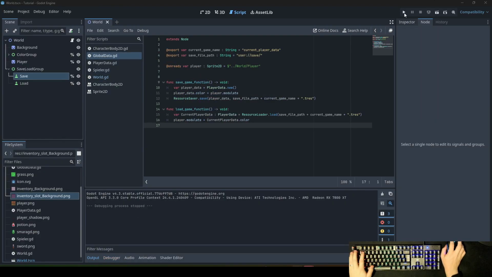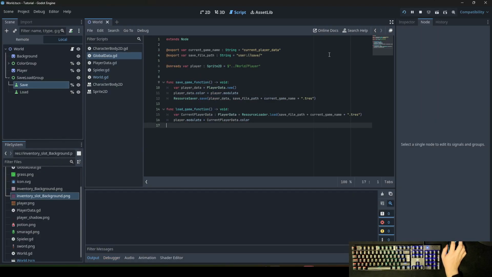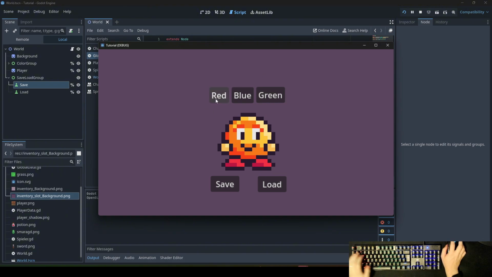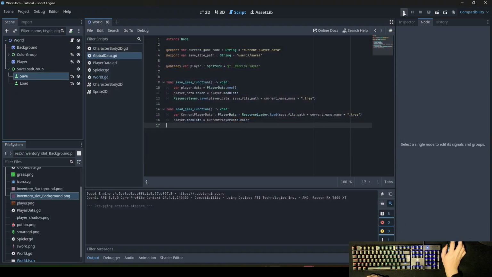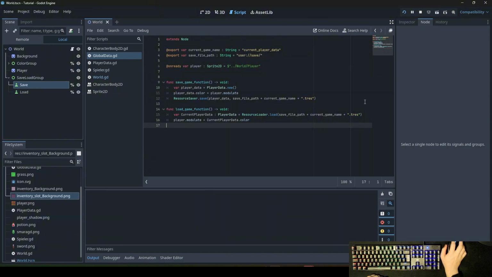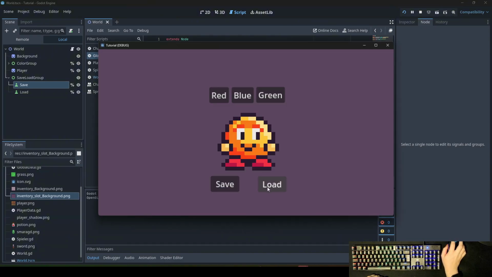And when you start the game now, we click on the red button and we click on save first, then we click on the green button and say load. Then it changed the color to red, then we can click anywhere here, say load again, and it comes back to red because we saved the data red in the save file. You can also start the game completely new, and we also say just load, and the color red is still stored inside our file.